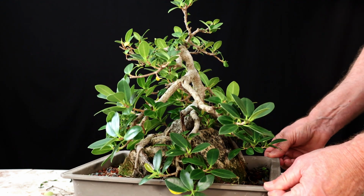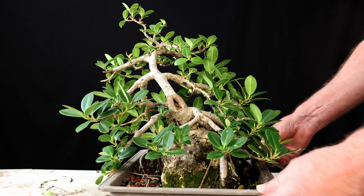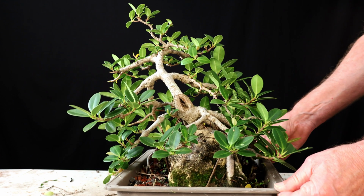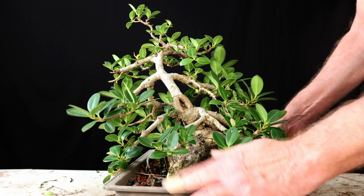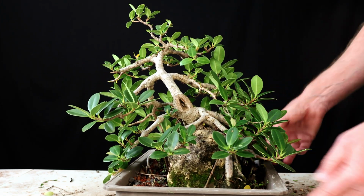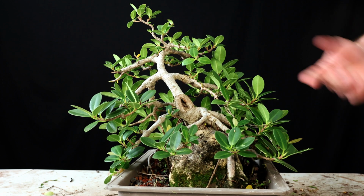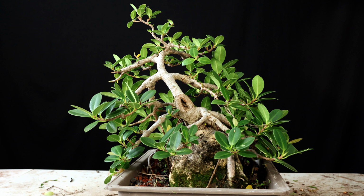And of course, being a root over rock, the way it is right now with all the foliage on it, about the only way you can see any of the rock at all would be from that angle there. That's the tip of the pot right there. I intend to pot it a little higher and perhaps change the angle. I think I was talking about it a little bit at the end of that video you guys just watched, so I'm not going to babble on about that too long.